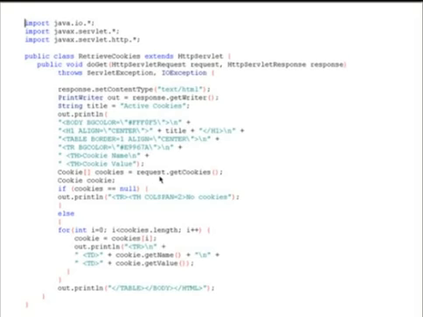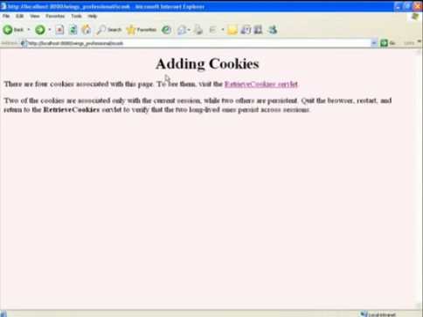Say adding a cookie like this. To see it, visit this link, retrieve cookie. The message will display like this. You click that one, retrieve the cookie, and the active cookies information will be displayed like this.